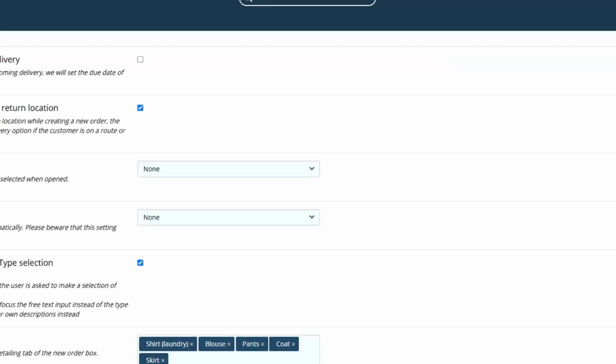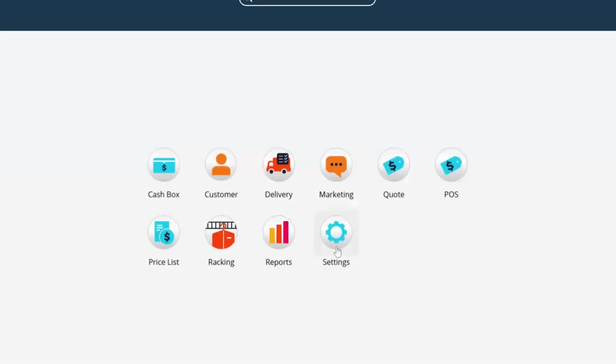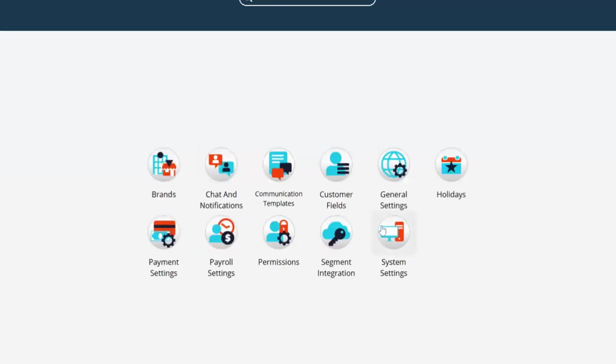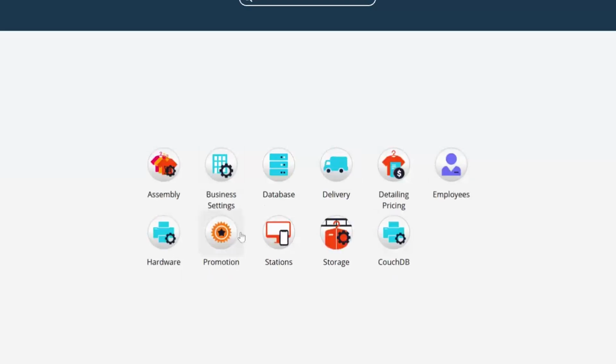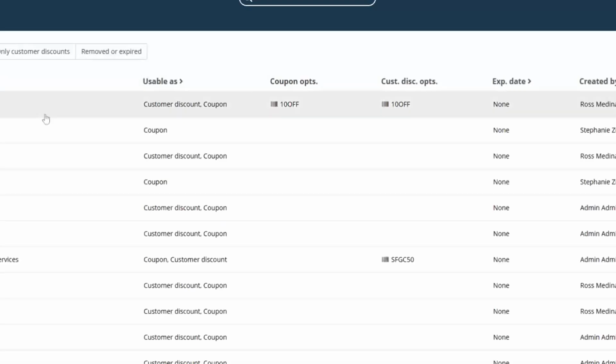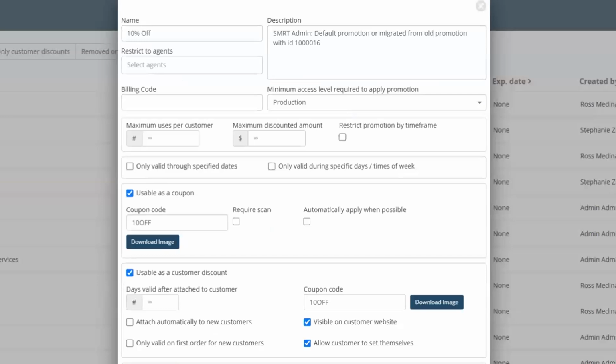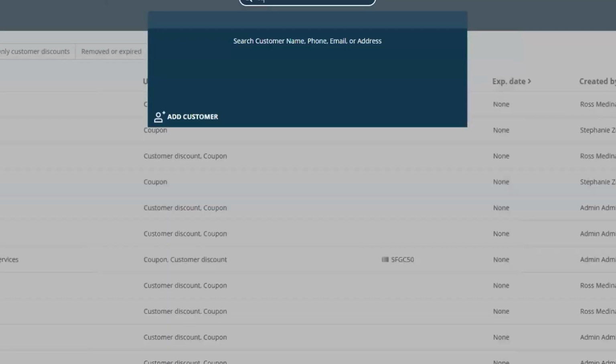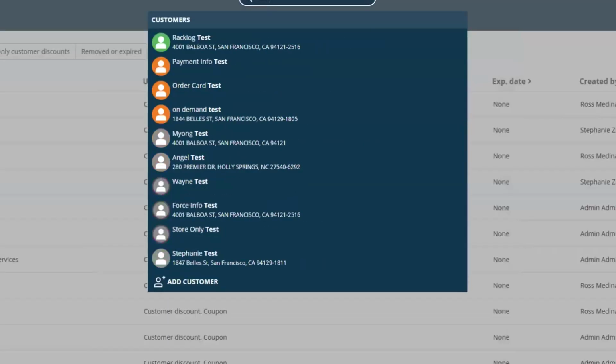I don't know that it's worth the time to set up a statement on a test account, but on the promotions, I will point out, so let's say on this 10% off, if I were to copy the name into the billing code field right here, then whatever is in this field is how this promotion will be described in the billing summary section, or the discount summary section.